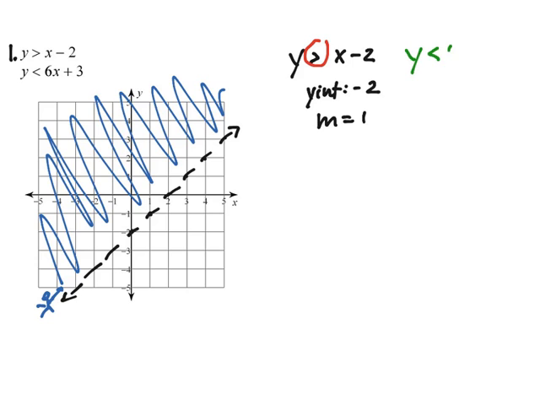inequality, we have y is less than 6x plus 3. The y-intercept is 3, and the slope is 6 over 1. So let's go ahead and plot that. We have the intercept is 3. Since I can't go up, what I'm going to do is make it a negative 6 and a negative 1. So we have 1, 2, 3, 4, 5, 6, and then 1 here. Okay, we have 1 here. And so let's go ahead and connect those points.